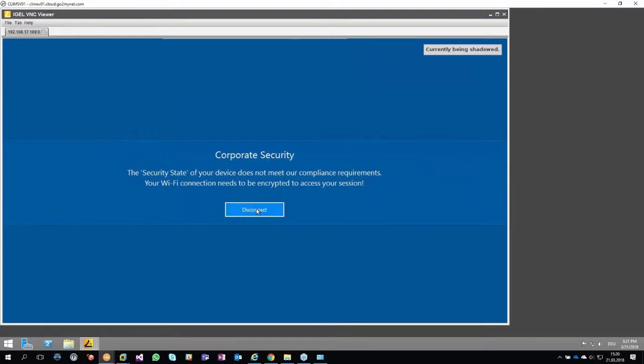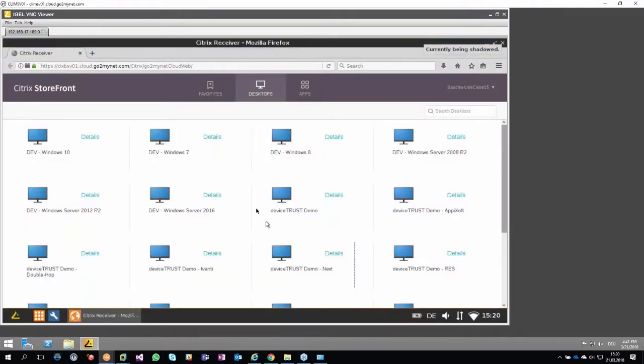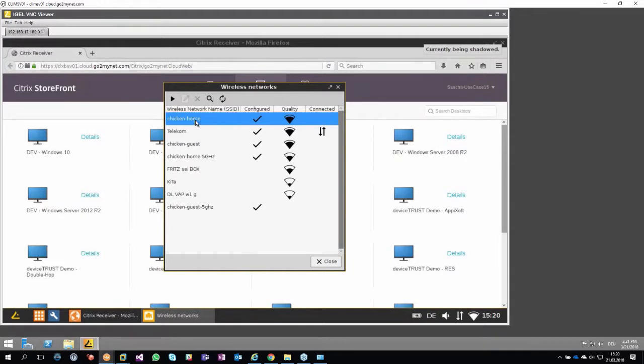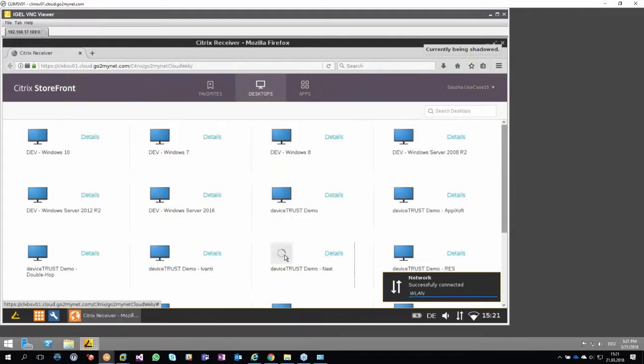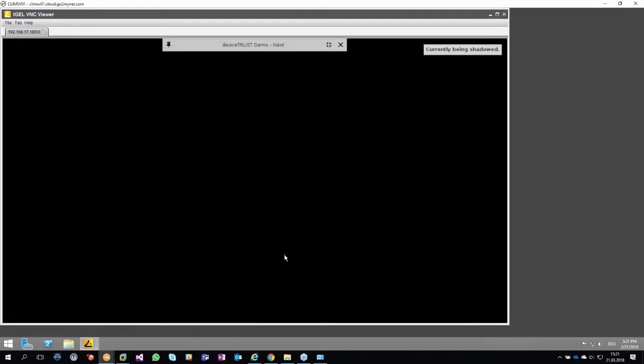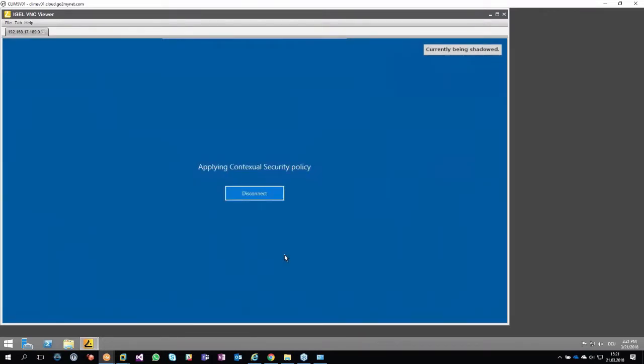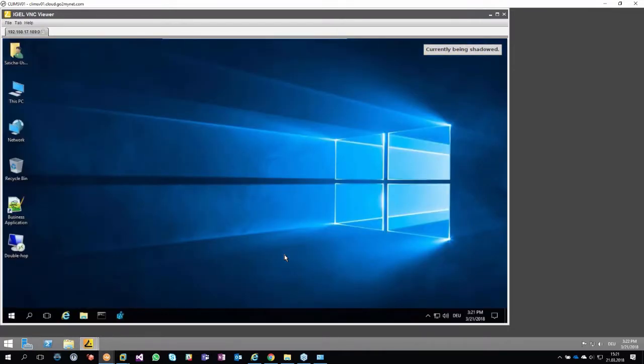Behind the scenes, there's a default timeout of 2 minutes. And if the user is not reacting, then we disconnect the session in this instance. So let me reset this back to my secure Wi-Fi. And you will see I still get access to my environment. This is a very simple example of conditional access based on the Wi-Fi network I'm using. As you can see here, now I can log on and I can still work. This is just a simple example of conditional access with an IGEL thin client.